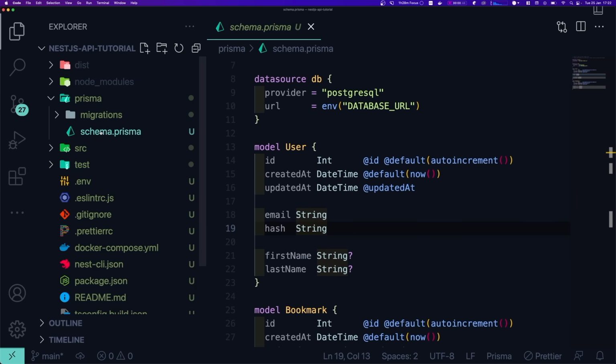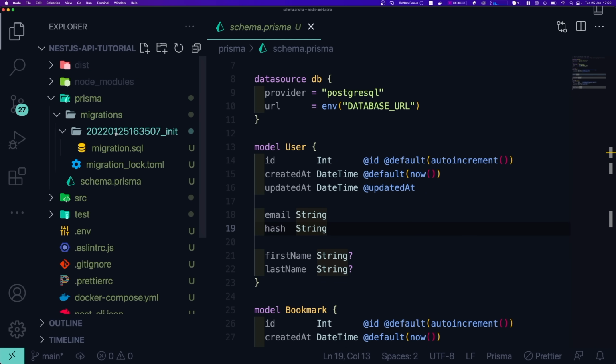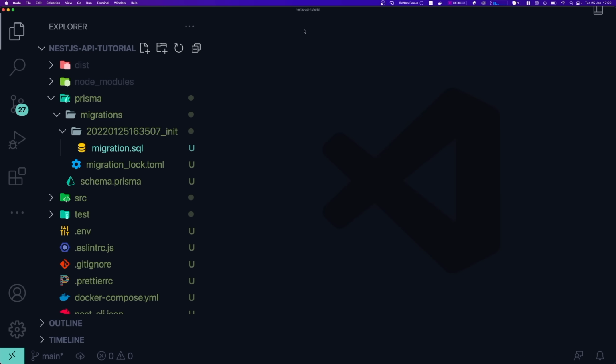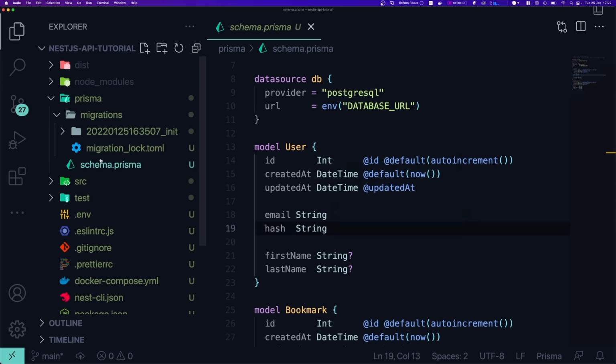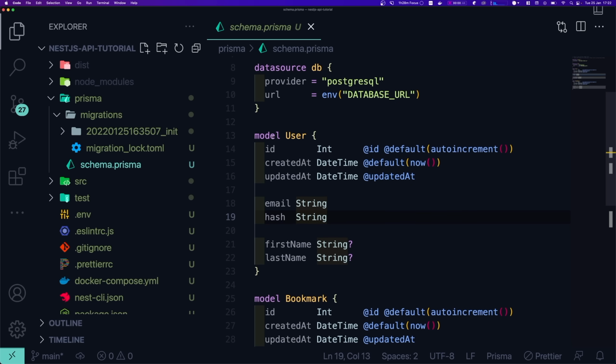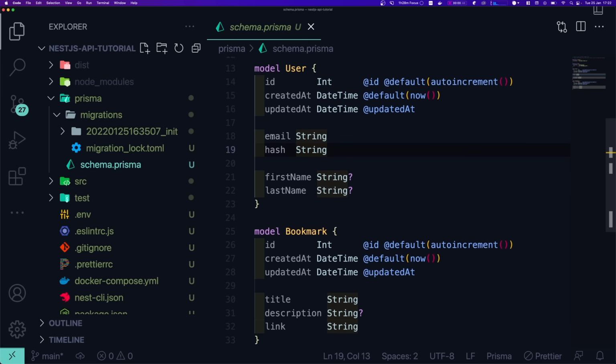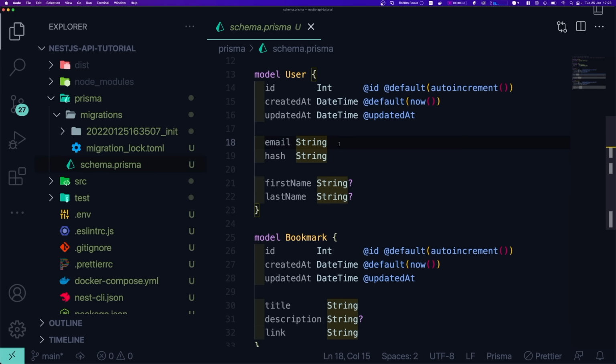And this is how migrations of Prisma work. Those migrations have created the bookmark and the user. Now we're going to modify our model to make it all compatible with our database, so we can simply include the new updates to our database. What we need to do is modify our schema. For instance, email should be unique.